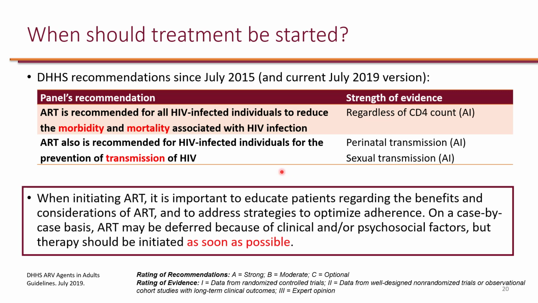One thing that's very important is adherence. Although we want to start HIV treatment as soon as possible, note that this doesn't say immediately. We want to do it as soon as possible, but we have to make sure that the patient is ready to start treatment. We want to make sure that the patient is aware that this is a lifetime commitment to treatment. We want to make sure that they are aware of adverse effects and how it's going to affect their life. There's some stigma associated with HIV and HIV treatment, and we want to make sure that the patient has access to these drugs.